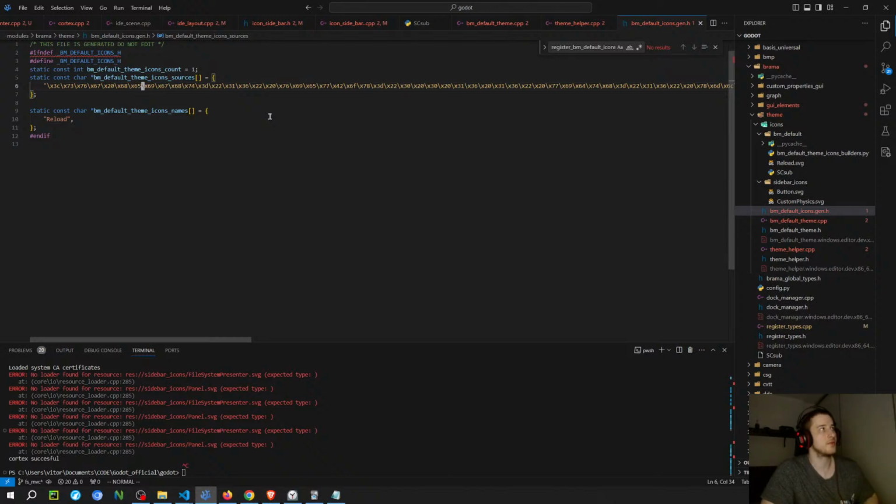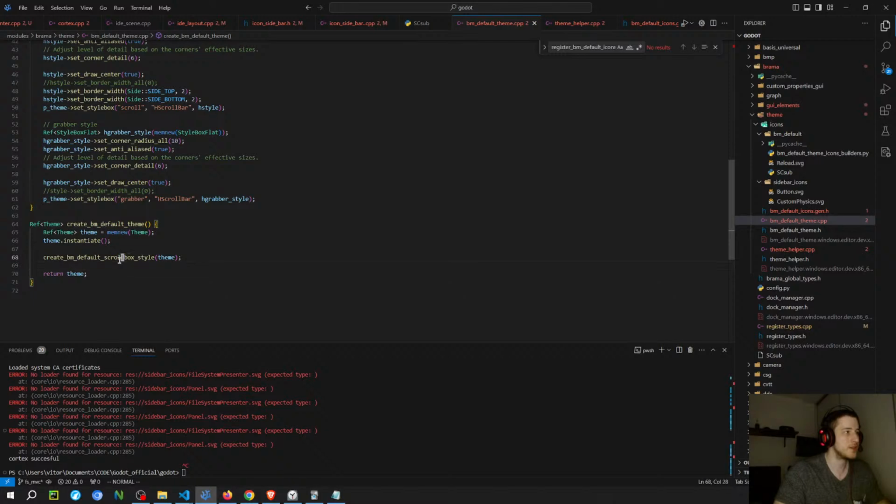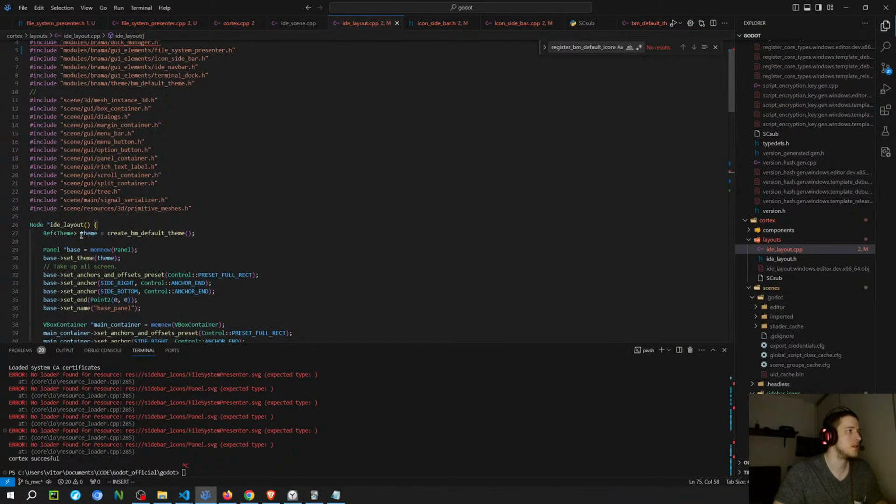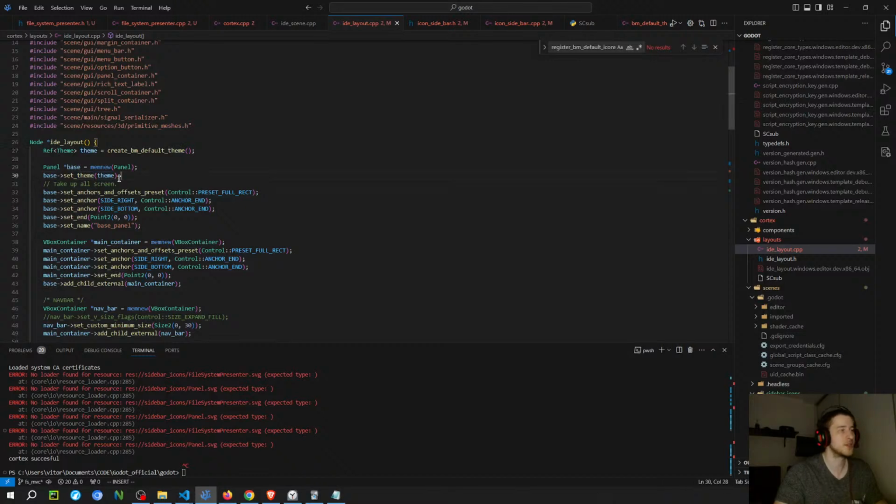They were using editor icons that I didn't have in the theme that I was using, because I created another theme. This is the theme that I'm using there. I'm calling this function when I create this theme, and then I'm setting this theme on the roots because, based on the way that they do the theme context, it searches up the tree from whatever node you have. So the first time that it encounters a custom theme, it's going to use that. If it doesn't encounter any theme, it's going to use the default theme.